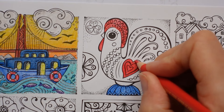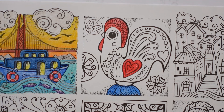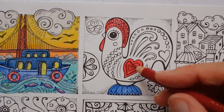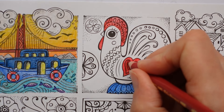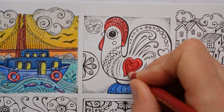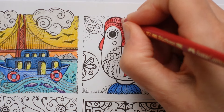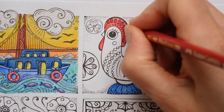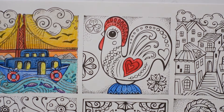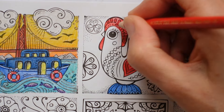I'm sort of deciding as I go. I think I'm going to take a darker red - I have this dark red and I'm going to do a few of the details. For the heart I'm going to do this inside one in a slightly darker colour, and it just looks a little bit more interesting. On the comb I'm going to do these shapes that Rita's drawn in this darker colour. Actually I haven't done that particularly well - I'm going to go back over it with the original red just to block it in a bit more.